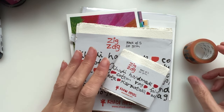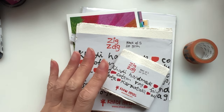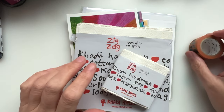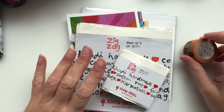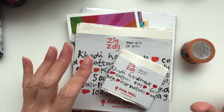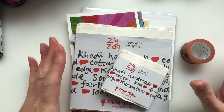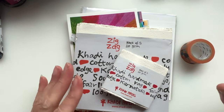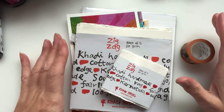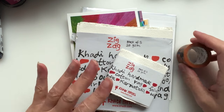I thought I would show you some of my spoils from a little trip that I had to Yorkshire this past weekend. One of the places I went to was called Salt Mill, and it's a place where David Hockney has an exhibition of some of his works. It's probably one of the only places in the UK where he's got an exhibition. I'm not sure on that, don't quote me on that. But I think it's because he comes from the area, and this is where he has a major exhibition and all kinds of stuff.